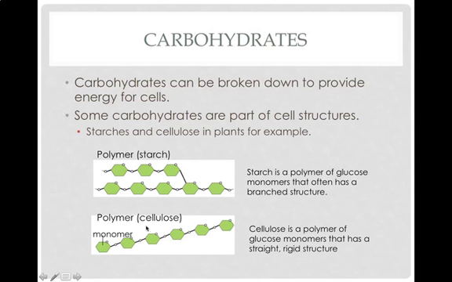Some carbohydrates have structural properties, such as these two down here. And these are just two examples that I'm showing you. One of them is starch, and these are both found in plants. Starch is a polymer. It's made from a repeating subunit of little glucose molecules. But notice how they're bonded together. This one is in a branching form. This is the exact same stuff, the same building material, but this polymer is called cellulose. The monomers are bonded together in a different way. That gives cellulose different properties. You can digest starch, like potatoes or bread, very easily, but you cannot digest cellulose. Even though it's made from the same material, the way it's bonded affects its properties.